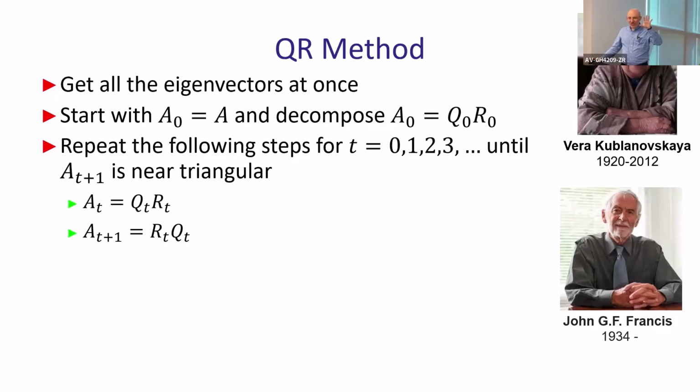So if all these iterations are not changing, not modifying eigenvalues of your matrix, and you keep the same eigenvalues for each iteration, then these diagonal values will become your eigenvalues. This is the overall idea. So these are only two steps, okay? This is your first step: you're just writing A_t equals QR decomposition, and then you flip the order, R and Q. You multiply R by Q, and this will be your next iteration of your matrix, okay?